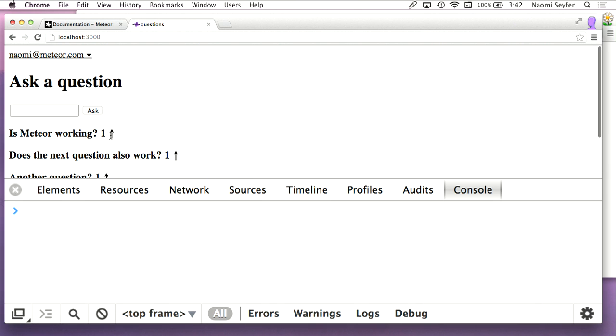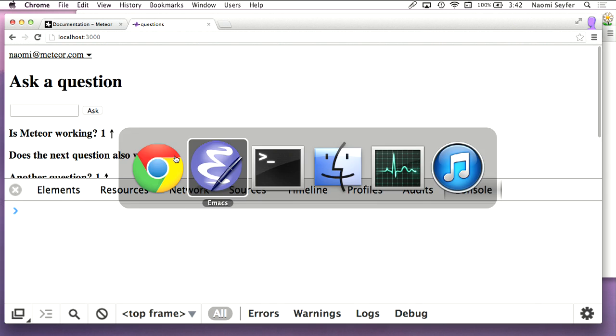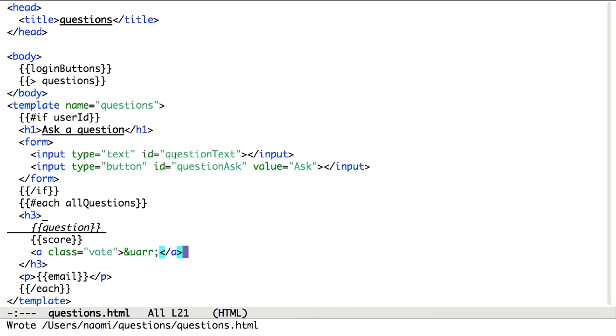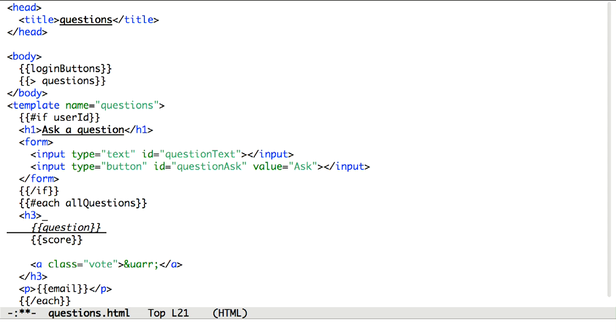So now each one has an up arrow next to it. But actually, I want to say it only has an up arrow if your user ID isn't in the set of user IDs on that question. So let's say if show arrow.